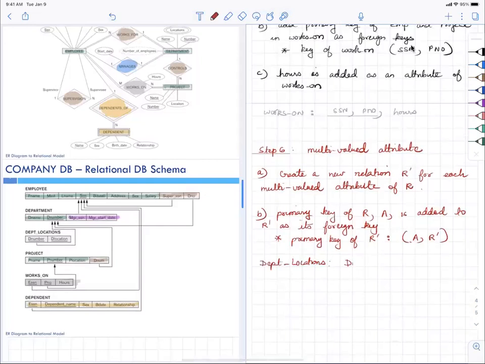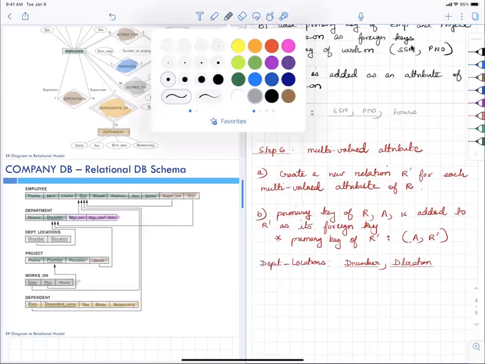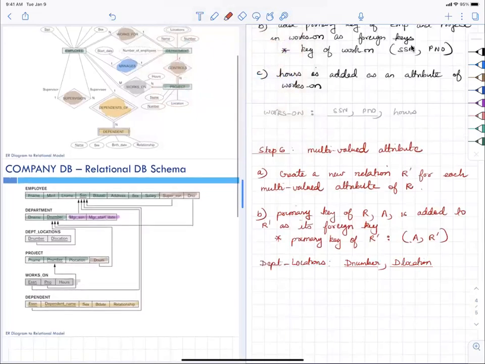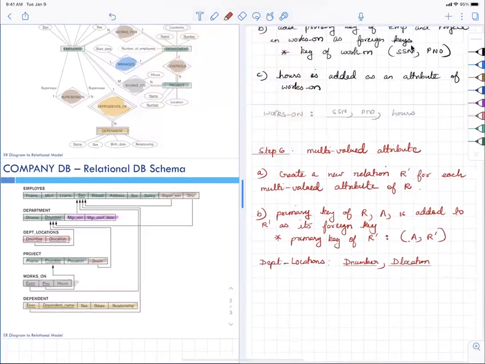You have D number and D location, and they both together are the key. So that's how we get the whole table.